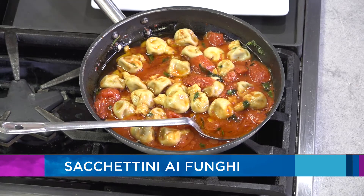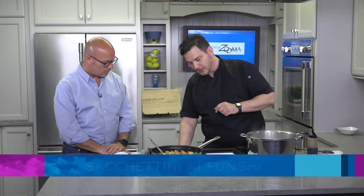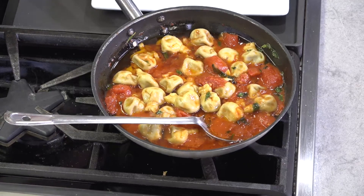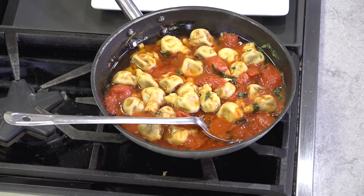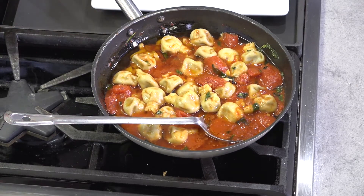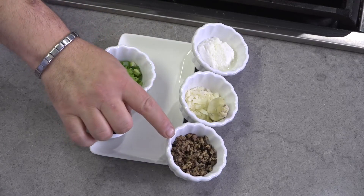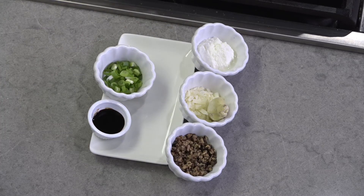So it's a really simple dish to put together. We went through the ingredients at the beginning of the show. Basically, garlic cut really thin, olive oil, basil chopped — not too thin — cook it together. We make fresh pasta at Zuma pretty much daily. These sacchettini are little pouches. The way we make it is we cut identical squares of pasta, make our own filling: ricotta, pecorino romano, and mushrooms. We do a puree with it and fill the pasta. Then we close it, tie it up, let it sit a little bit, and then it goes right into the kitchen.